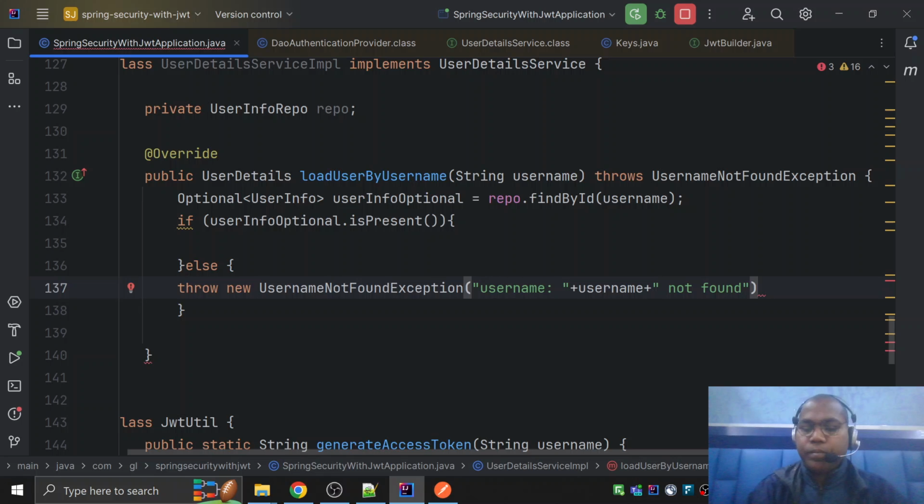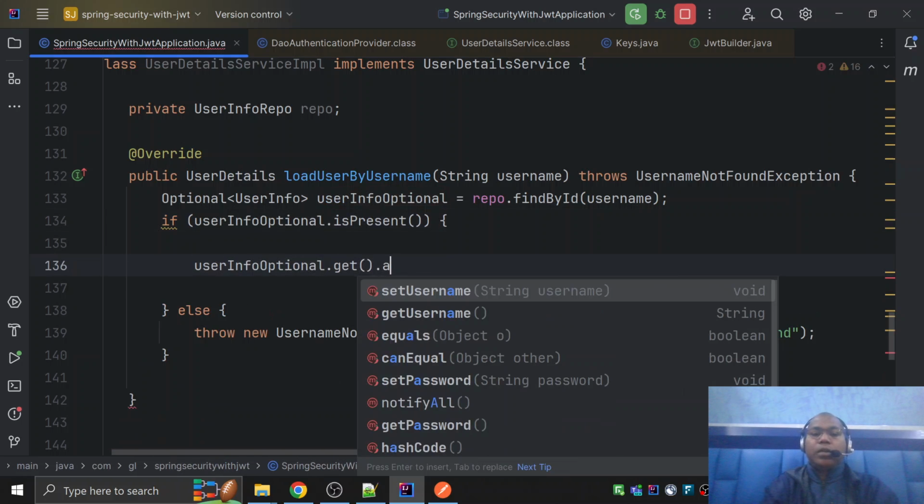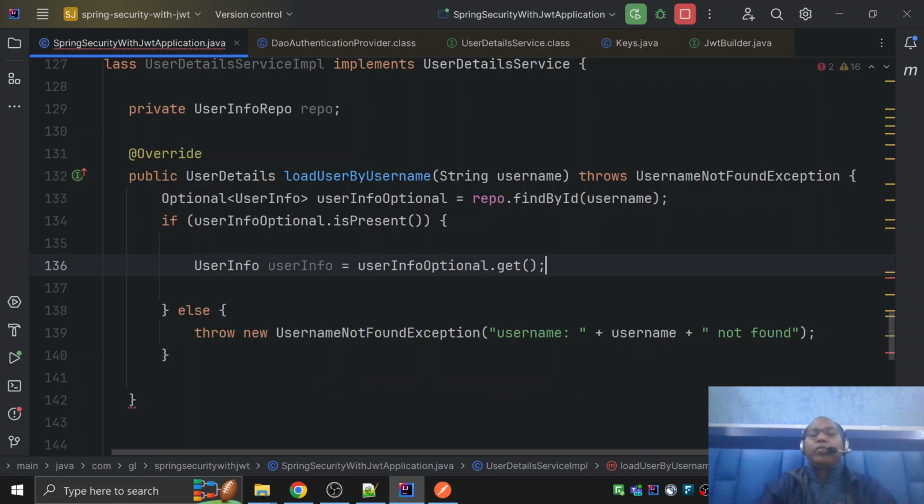Okay, so here we say username not found, and if it is present, then I get it with dot get, and I get the user info. So this is my database user information, and I have to return user details.